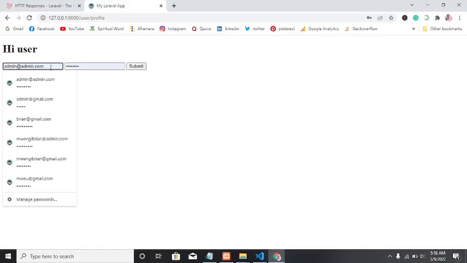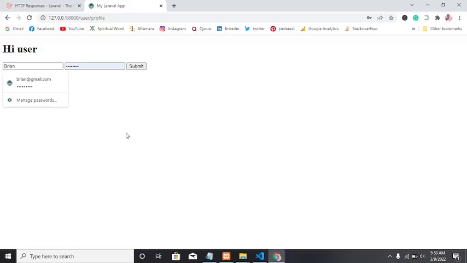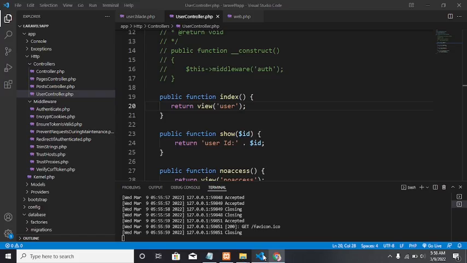Alright, so when we access this particular page here, I will have my username, and then I click submit. Now when I click submit, it returns me back to the same page, with the same input. So what does this mean? What the method does is redirect us back with the same input instead of submitting the data.